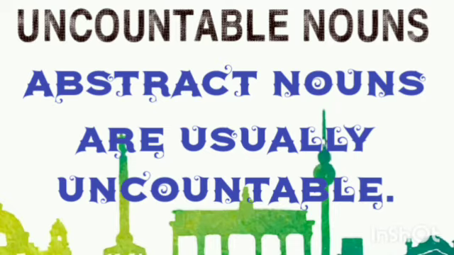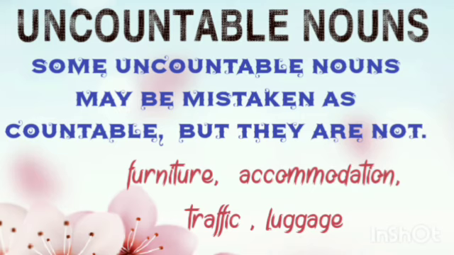First, under countable nouns, we have seen that collective nouns are always countable nouns, right? In the same way, under uncountable nouns, the abstract nouns always come under uncountable nouns. I'll give you two examples of abstract nouns now. For example, bravery, kindness, all these things come under abstract nouns. So I hope everyone remembers, right? Can you remember all those things we have learnt in previous classes? If you want to recall collective nouns and abstract nouns, I'll send you two videos and you can refer to them. Okay, dears?